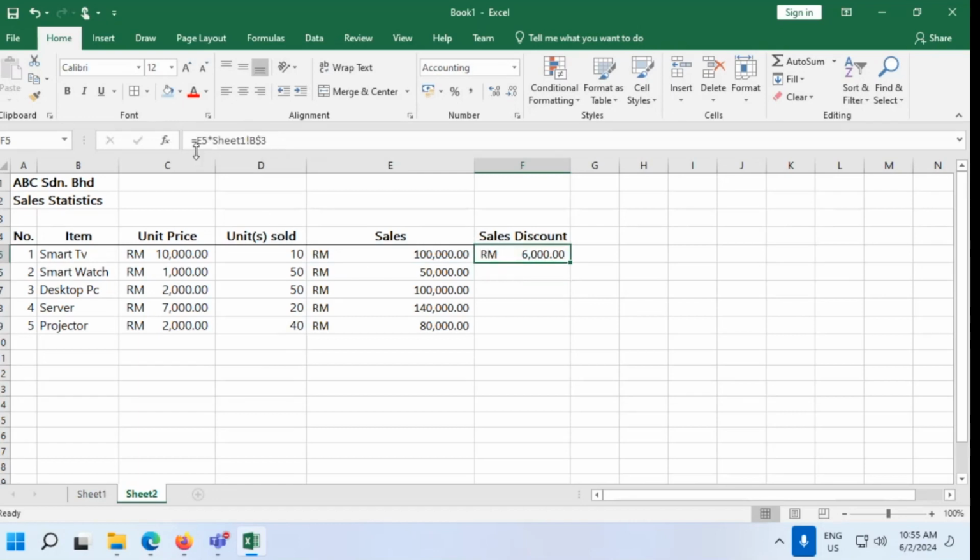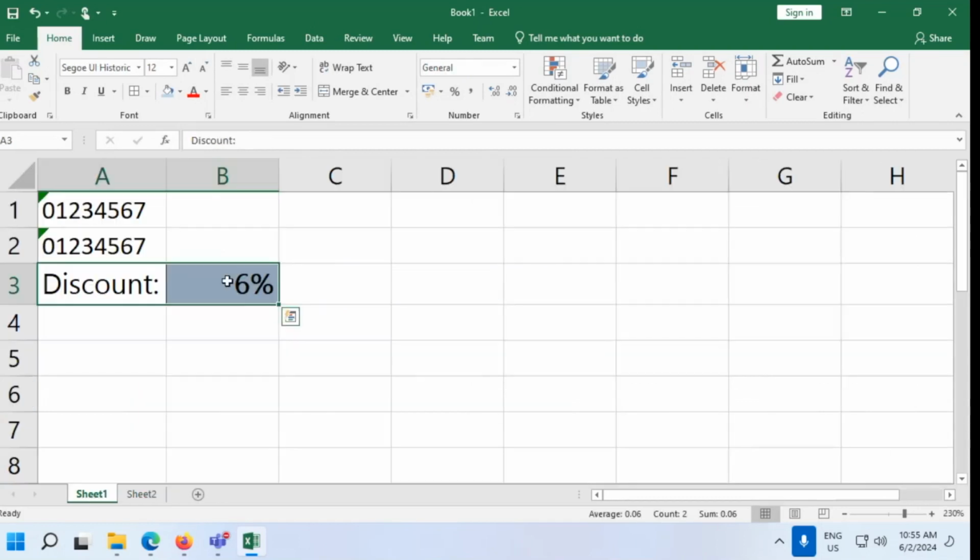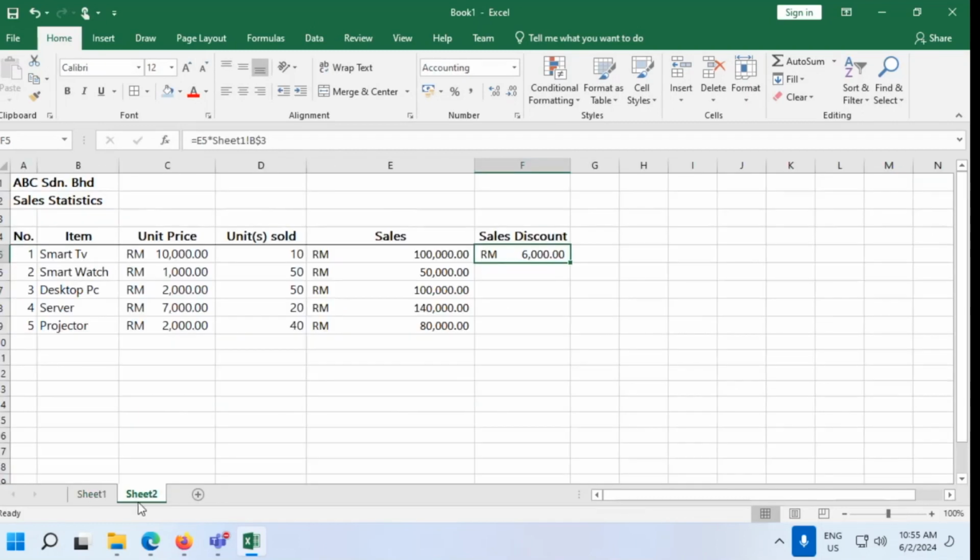So what you need to do is E5 times the name, which is Sheet 1, followed by the exclamation mark, and followed by the cell that we are going to use, which is B3. For B3, we are going to lock the row number as well. So you must lock it.